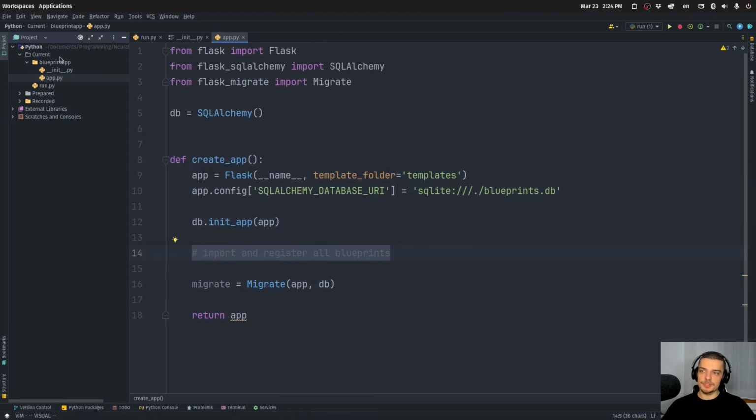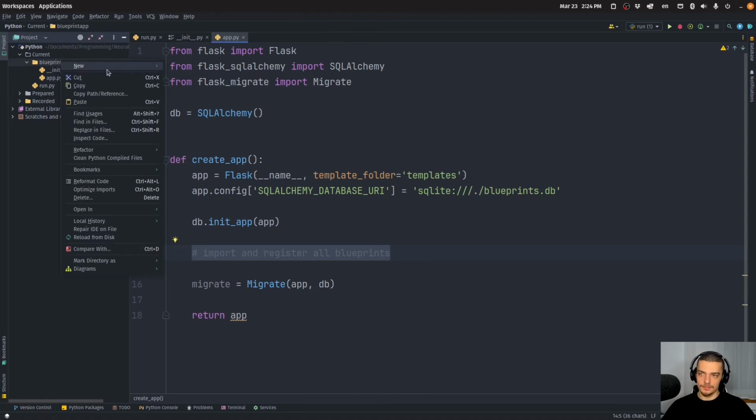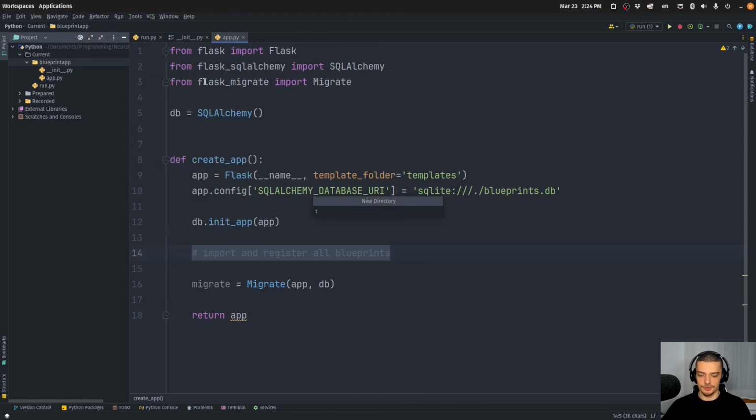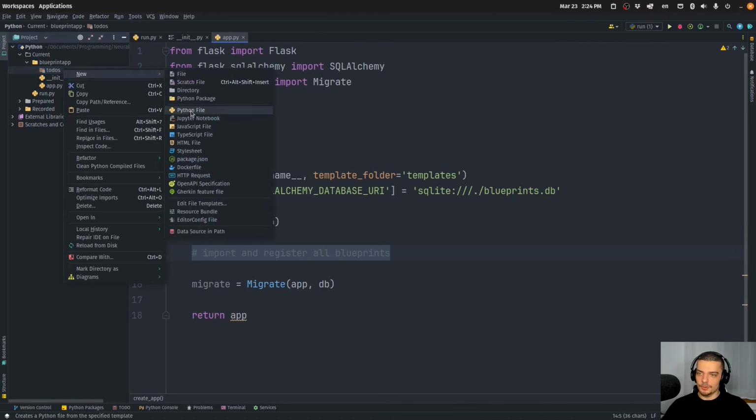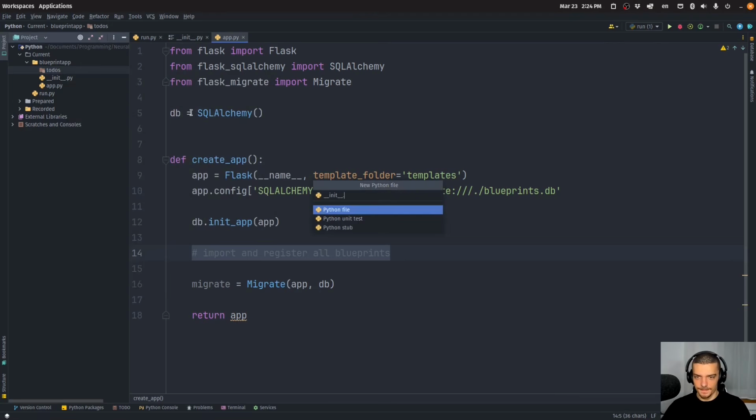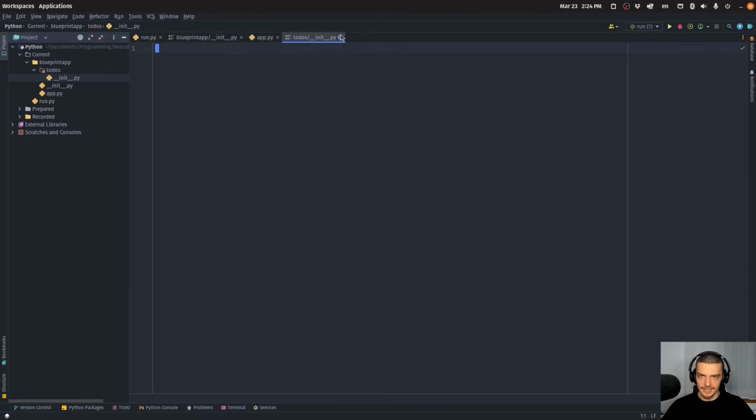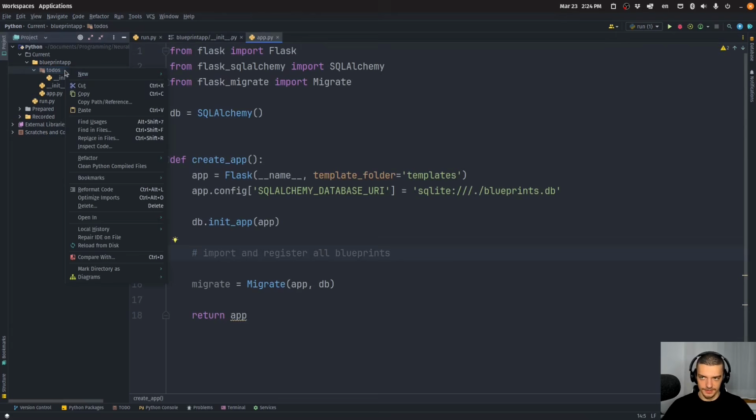So what we're going to do is we're going to create our first blueprint. And let's actually just use a to-do list blueprint as an example here. So we're going to create now a directory, which I'm going to call todos. This is going to be our todos blueprint. And our todos blueprint will also, or actually, will it be a package? Let me just double check. Yeah, it will be a package. We're going to also add an init file here as well, to make it a package, just keep it empty. This is just a file that needs to be present.